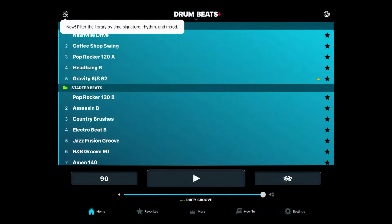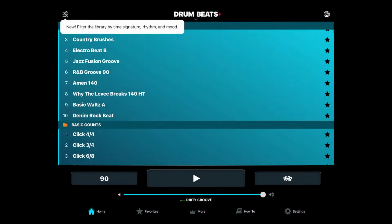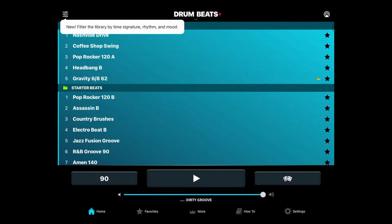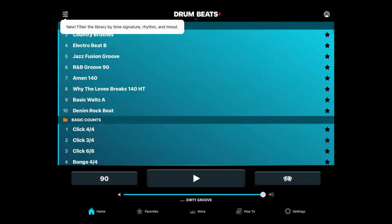So that's iTablaPro. There's another app I have. Let's see if I have it on here. It's called Drumbeat or something like that. Drumbeat Plus. Okay, let's bring this one on. There's just a lot of different beats here. I think Drumbeats Plus is like a $5 app. The other one, iTablaPro, is like a $30 app.